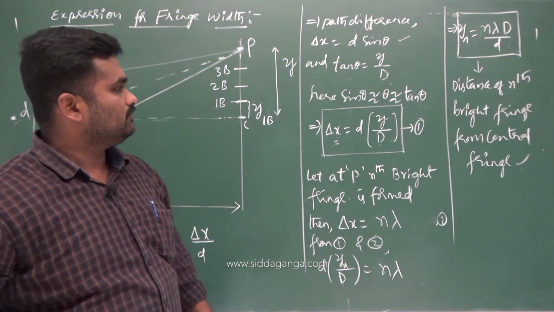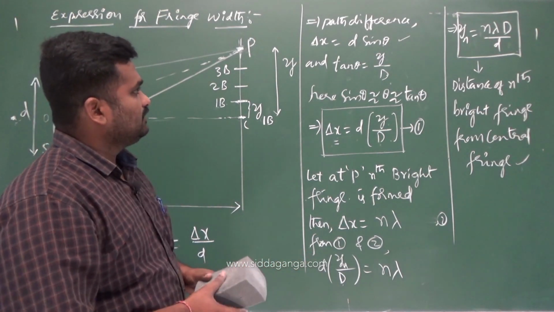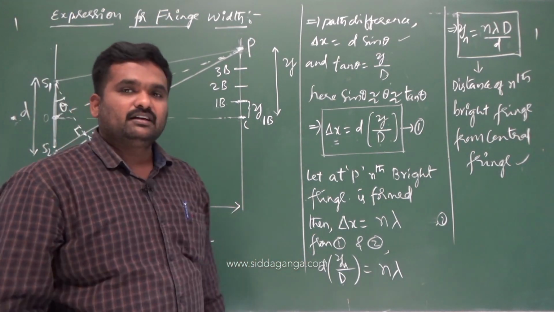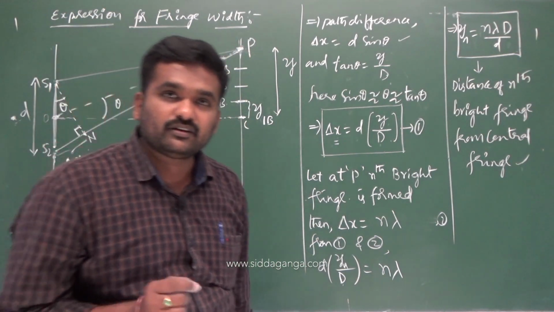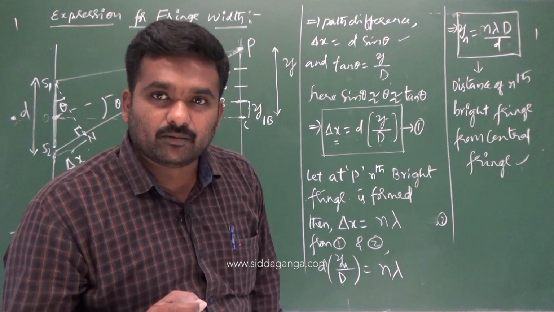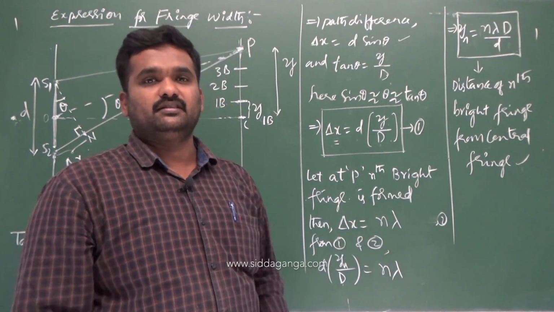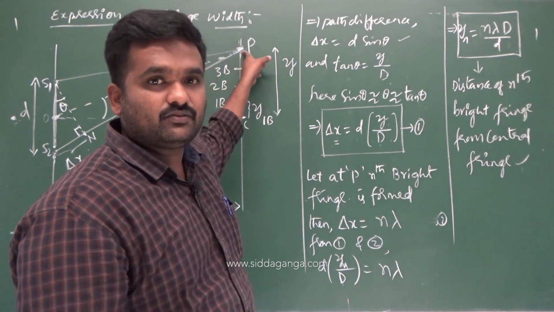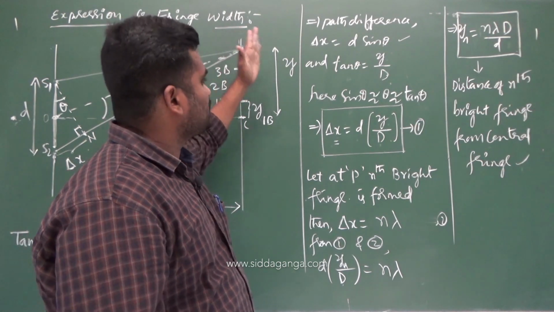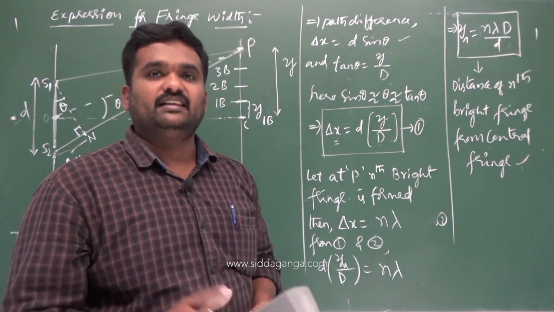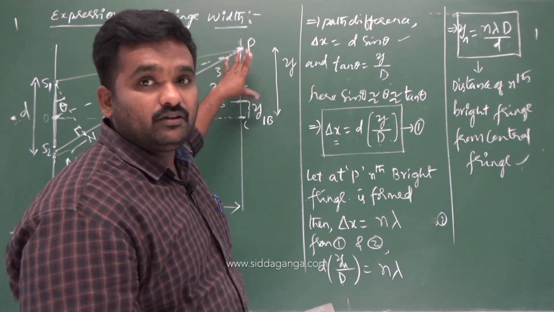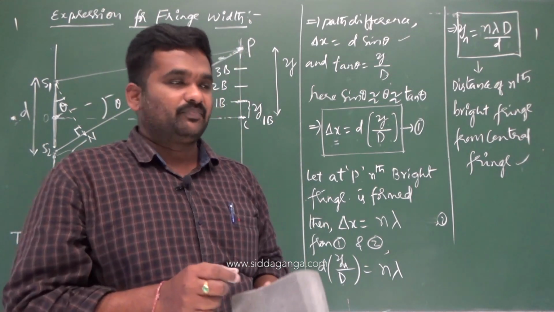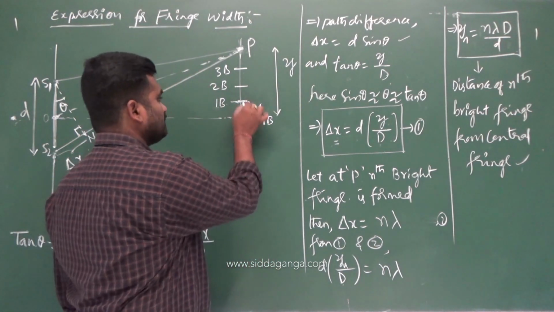Let it be. Now come back and we'll see what should be the value if destructive interference takes place here, for example. Destructive interference means which fringe is going to be formed there? Dark fringe will be formed. Destructive interference means dark fringe is going to be formed, right? What is the condition to form the dark fringe at that point? Nth dark fringe I want at point P, what should be the value of Y? Y is what? Distance from central fringe to that point.